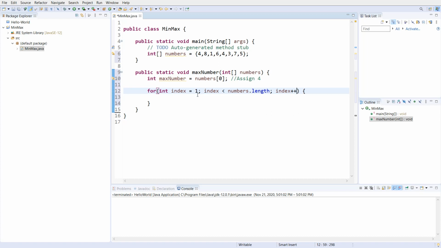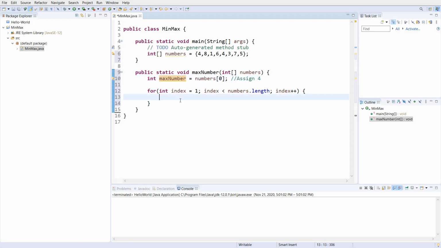Now inside this for loop, we have to check whether our max number is greater than whatever the next number is. If our max number is greater, then it's fine. But if our max number is less, then we have to assign the new max to our max number.